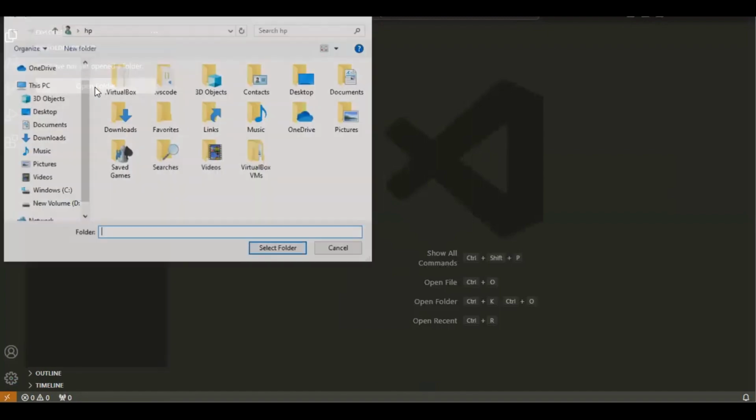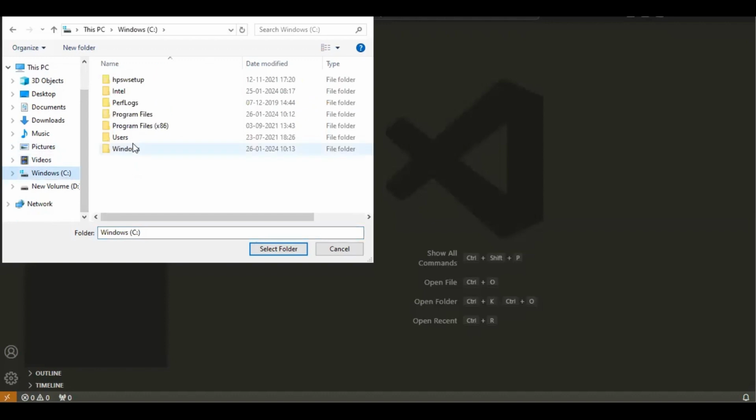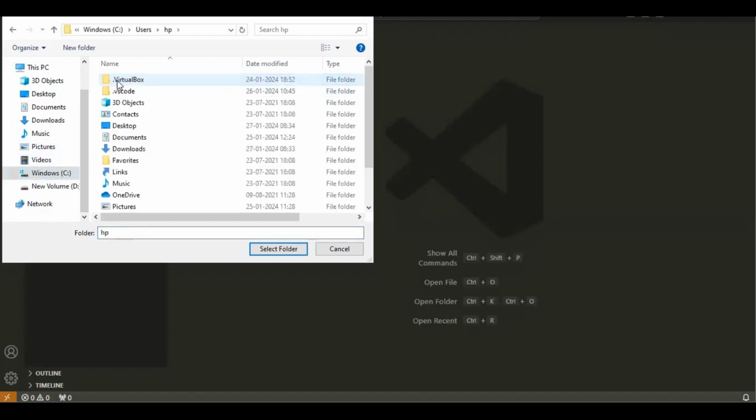Depending on where you are, I suggest under the C directory, whatever the user is. In my case, it is the HP user. And this is where I'm going to create a new project folder and call it my Python project. This is what I'm calling it, but feel free to call it what you prefer, right? No hard and fast rule on what it should be called.